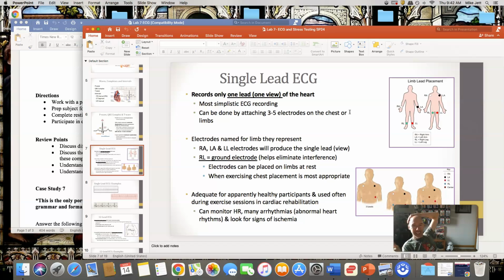In our lab, that did not necessarily play out because I think our device was a little bit different. So the device you're using could make it easier or harder to actually get a single lead EKG viewed. But classically, that's what we would assume. Okay, 3 to 4 electrodes placed in the appropriate location can give you a single lead view, or a single view of the heart. Okay.